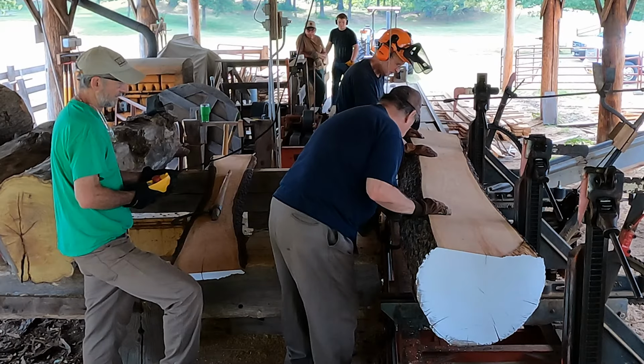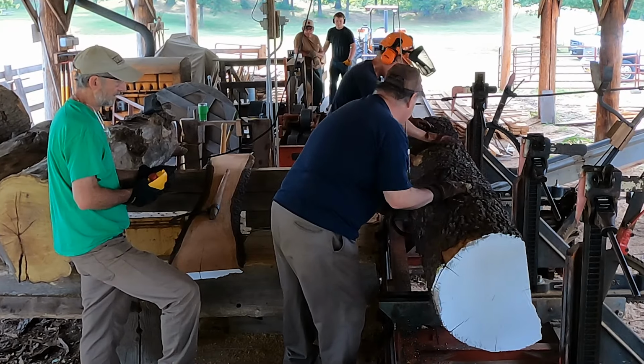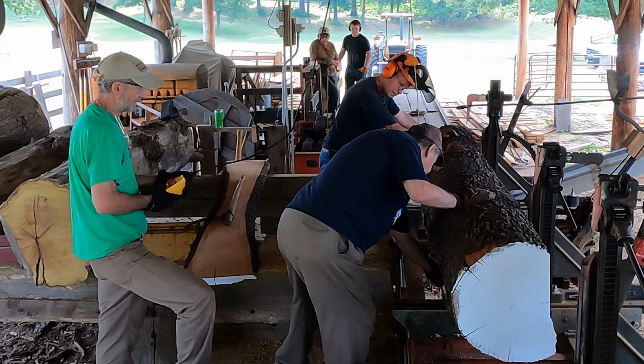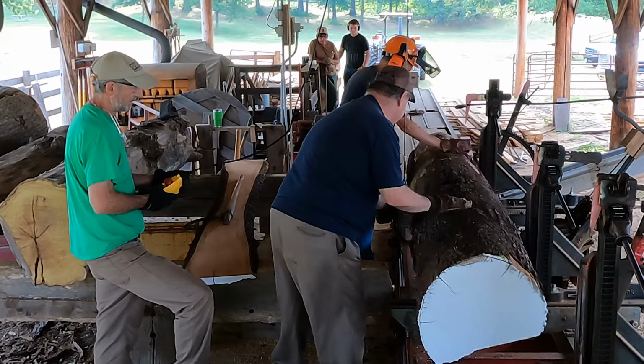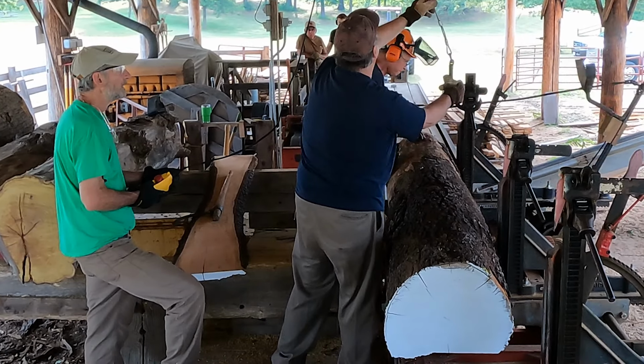The log roller is working great, especially now that we've got a process figured out. And the way it kind of works is Matt and I'll kind of hold on to it. Matt operates the hook, puts the hook on, doesn't have to put it all the way around, while Alan puts his thumbs on the controls to roll a log. And it's just fabulous, really.